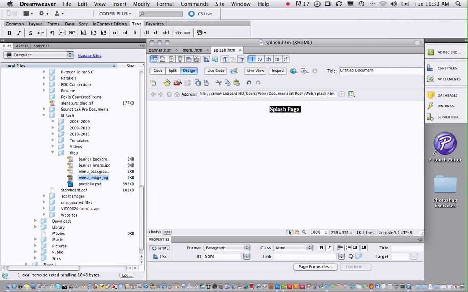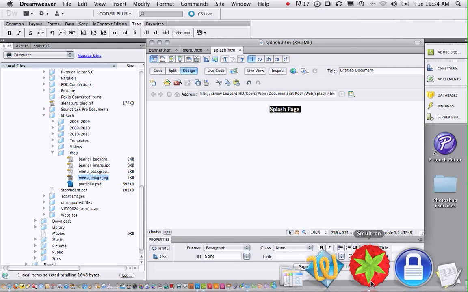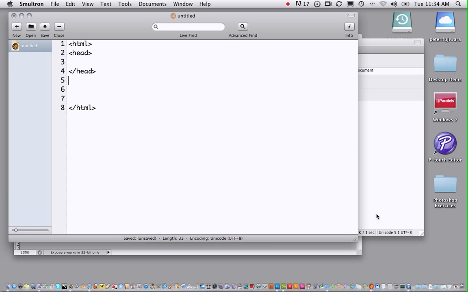Now, to put these 3 together, I'm going to go into Smoltron. And it's really important to use Smoltron for this page because if you try and do a Frameset page in Dreamweaver, the possibility of error is very, very high. Now, this page is really important to put in an appropriate title because when you do a Frameset page, this is the only title that it actually picks up on, not the other pages that create this. So this will be web portfolio. And if they bookmark it, that's what they're going to see.